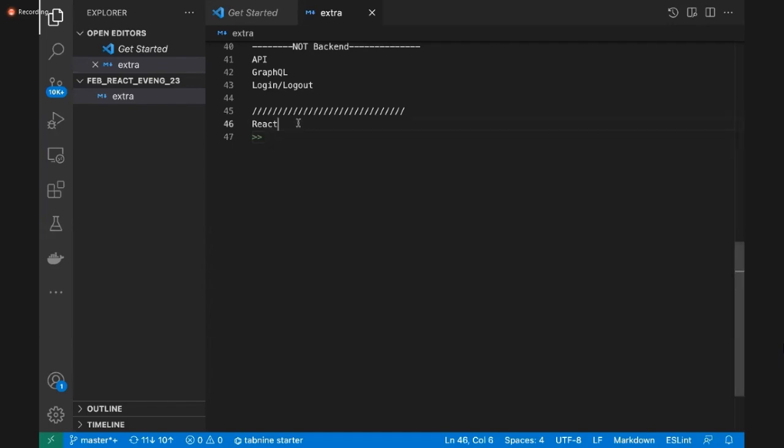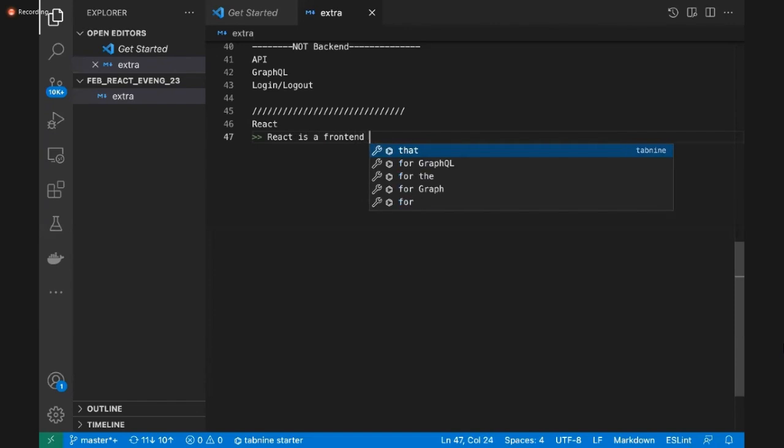Okay, fine. Now, when we talk about React, we'll say React is a front end library or framework. If you read the definition in some places, it says front end library, and in others framework. The very first question that comes to mind is what is the difference between a library and a framework? I'll talk about that.